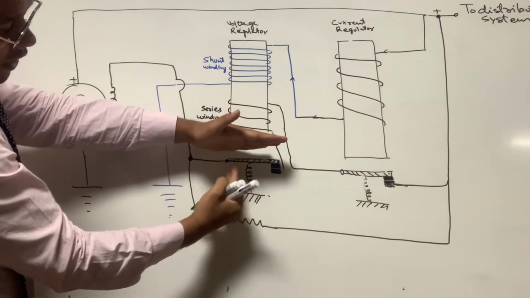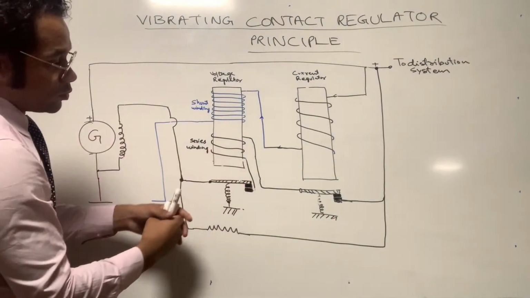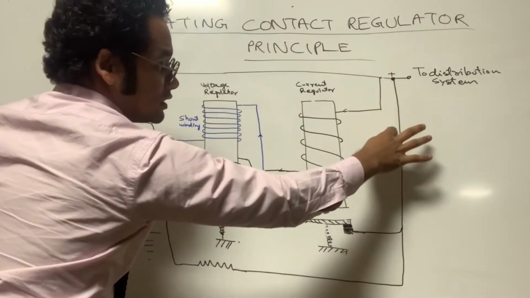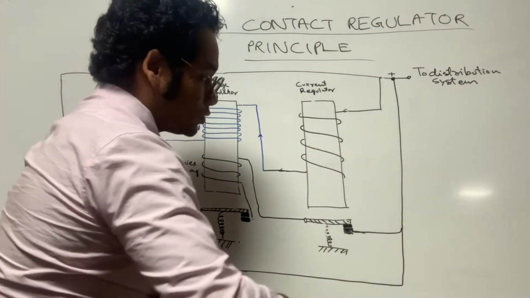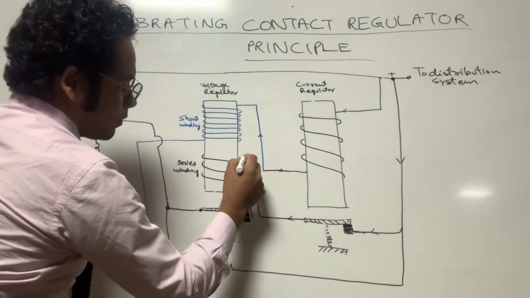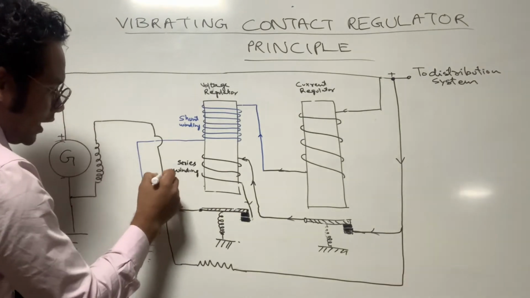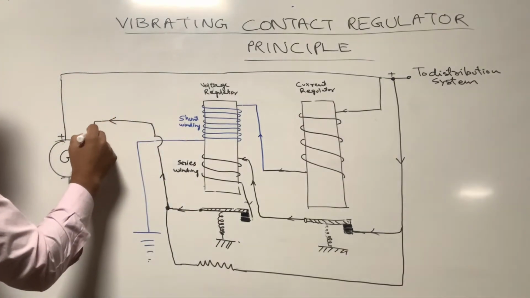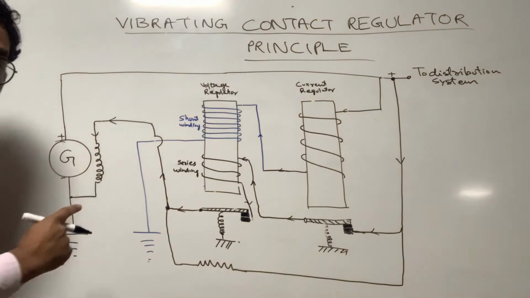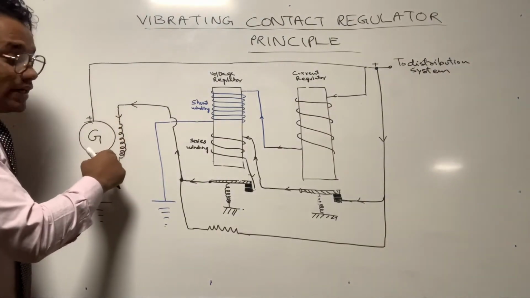Likewise on this side, because of the spring tension, this armature and contact are both closed, because of which the output is taken and flows in this direction via this contact. It will flow via the series winding, and it is given to the field winding of the generator, and that's what we want. So the excitation current of this field winding is increasing.